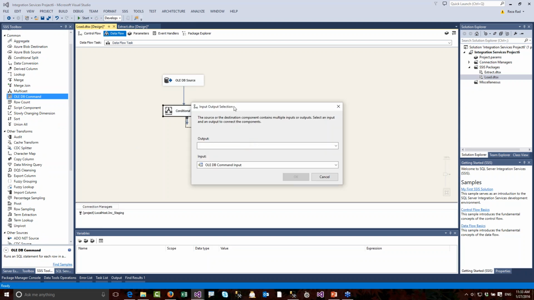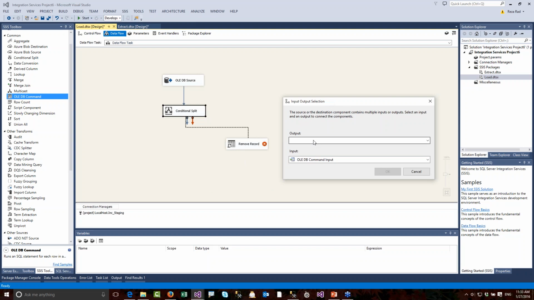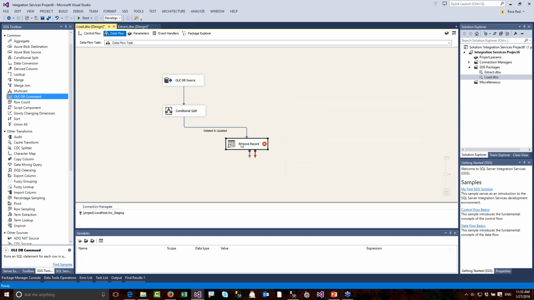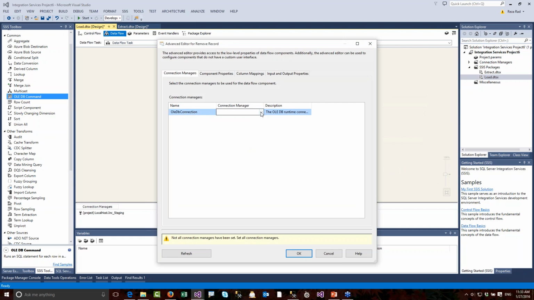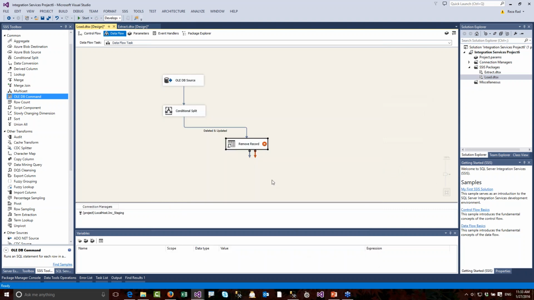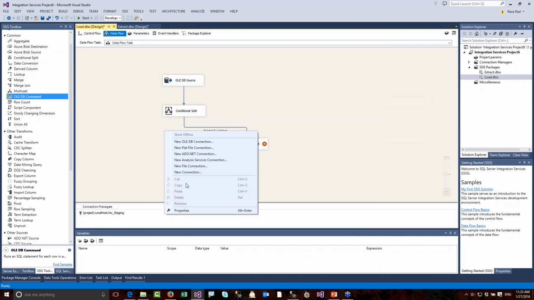So I'll connect conditional split output only for deleted and updated records. And what I'll do is I'll remove the record in the data warehouse that I want to work with. So let's create a connection for that data warehouse.